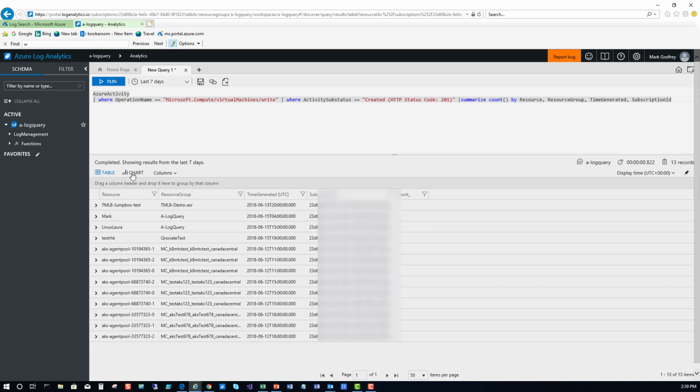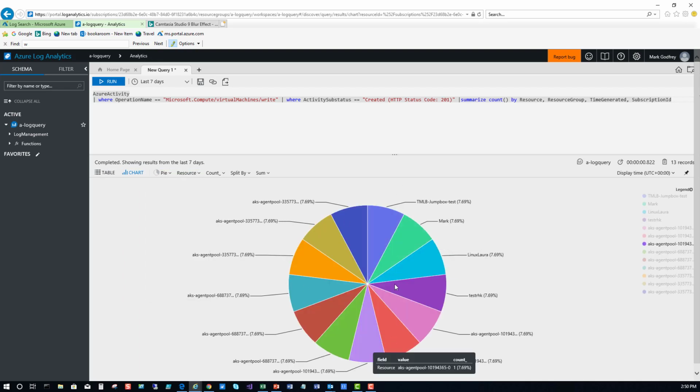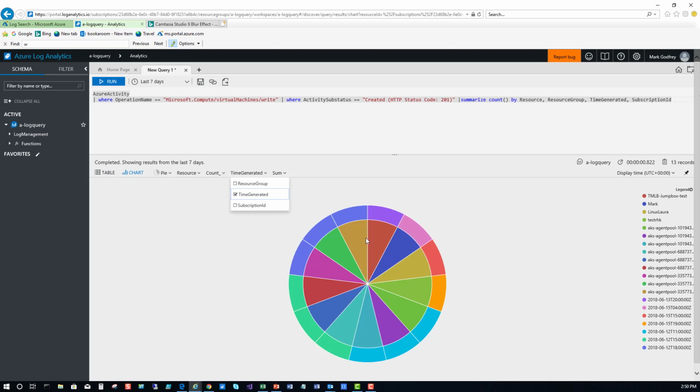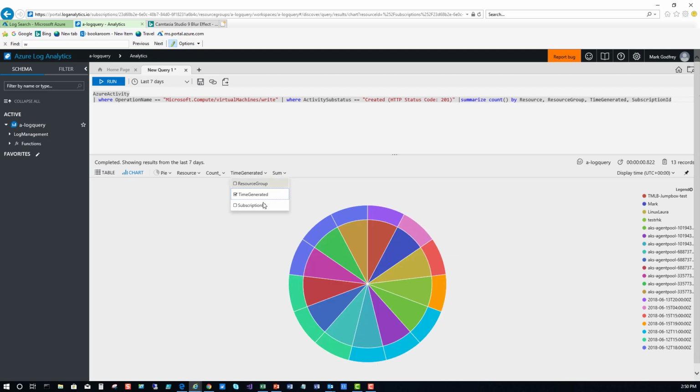And you can actually use some cool charts here too if you look. So from a chart that just shows the number of machines built when. You can also change that to, for instance, a pie chart. Not terribly useful information because each machine is one piece of pie, but if you split it by time generated, then you can see, oh, okay, I've got 3 of these machines generated on this particular date down here. All right, so that's kind of the end of the query part.